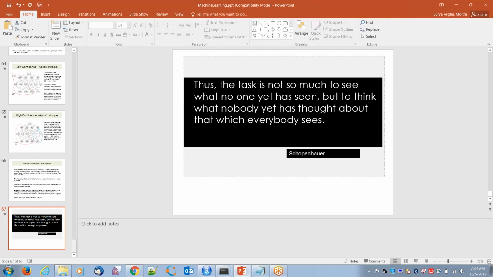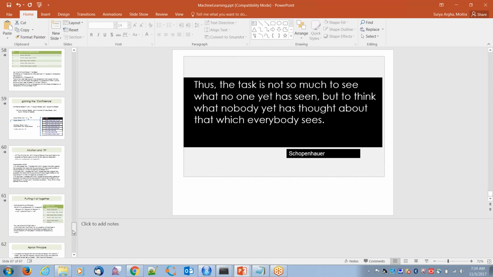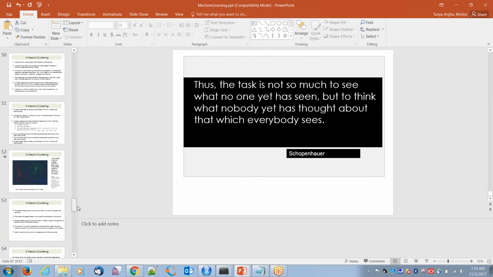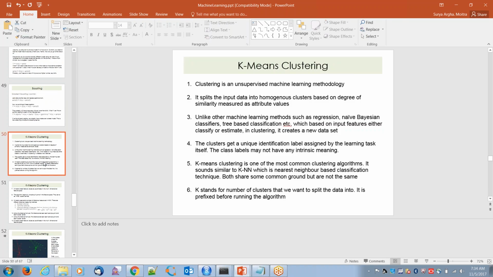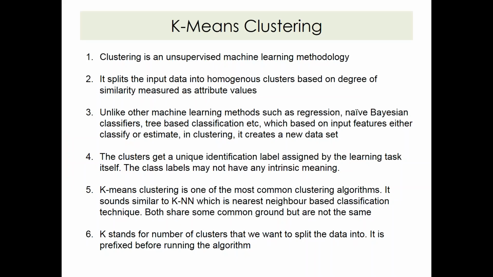Okay, so we'll see today the k-means algorithm. K-means is one of the unsupervised learning algorithms. So till now we have done supervised learning. Unsupervised learning, in the sense, as we said, means there is no specific right or wrong. We can't calculate the so-called cost and then minimize the cost function with respect to the actual target variables.